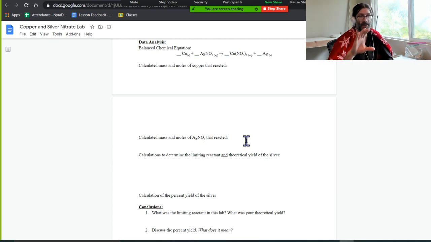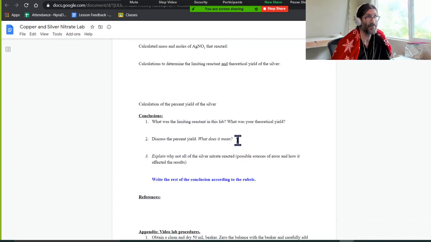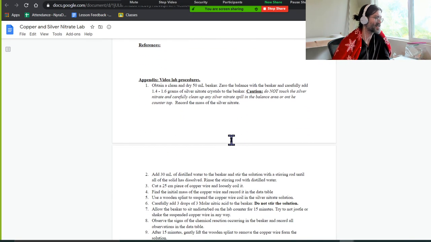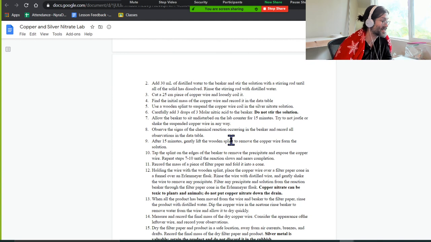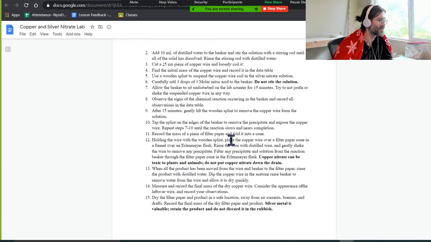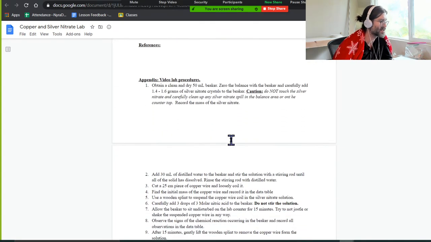Because I took the mass of the filter paper and then I wrote the mass of the filter paper on the filter paper. But remember to subtract the mass of the filter paper from the final mass of the product and the paper. Otherwise, we'll just get a repeat of the magnesium oxide lab where so many people turned the entire crucible into magnesium and were like, we have a mold of magnesium. We didn't have a mold of magnesium. So don't fall into the paperweight error. Remember to subtract the paper from the mass of the product with the paper.